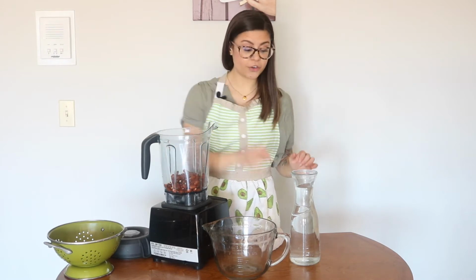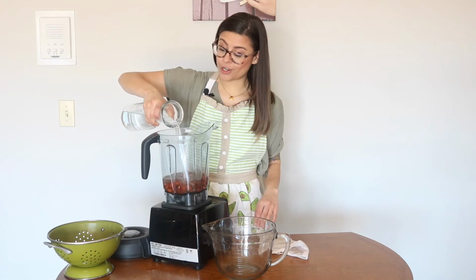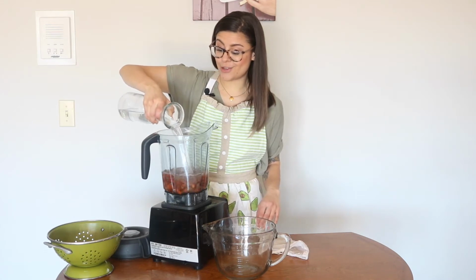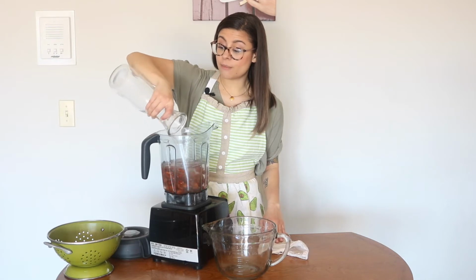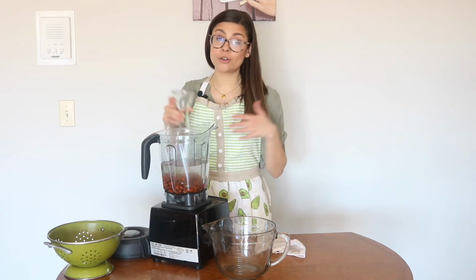So you're going to add your nuts in first, and then you're going to cover it with water. So it's totally up to you how much water you want to use when you're making your nut milk. If you want it more creamy, you're going to use less water, and if you want it less creamy, you'll use more water.